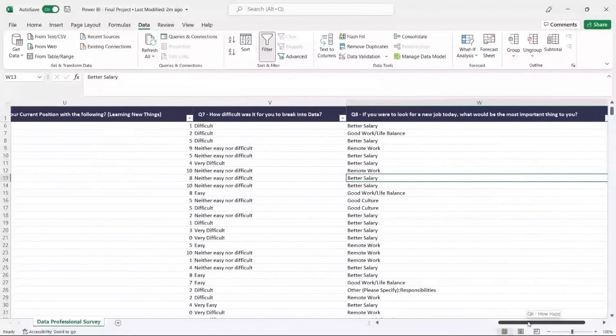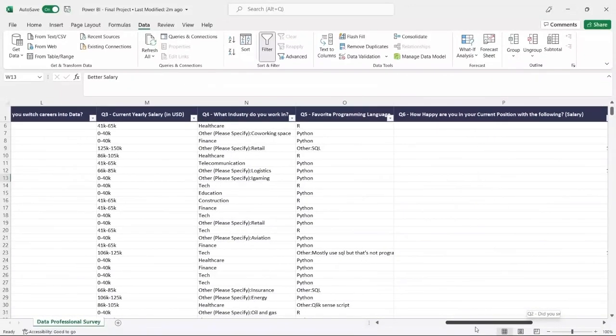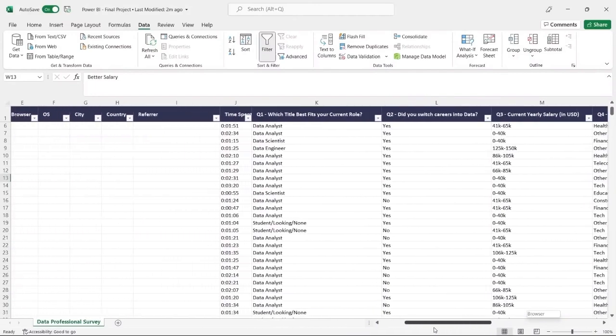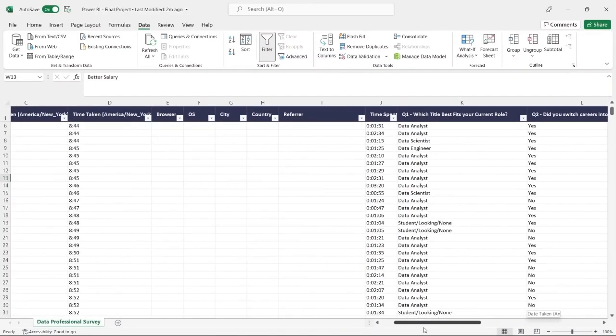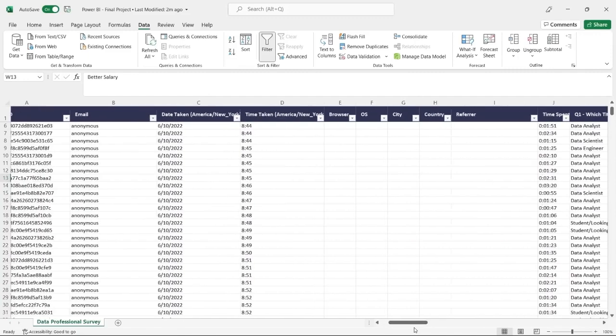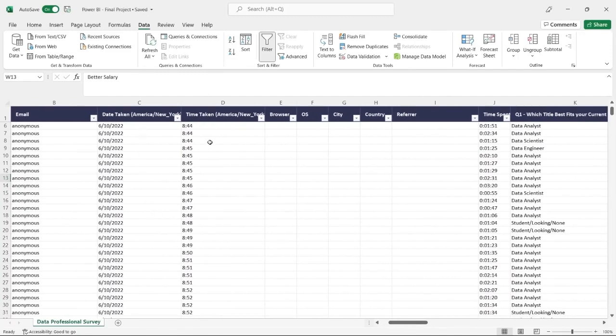When you have something like this, there is so much data cleaning that can be done. I already see like 20 plus different things that I would need to do to make this a lot better. We also have date taken and the time taken, as well as how long they took on it, the time spent. Really interesting data. But again, this is a beginner tutorial series. This is the beginner project. So we're not going to do anything too crazy.